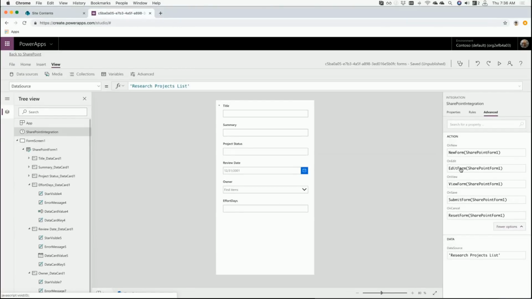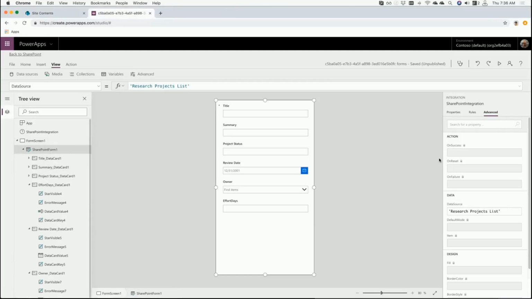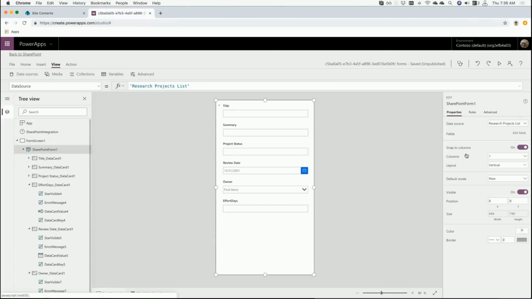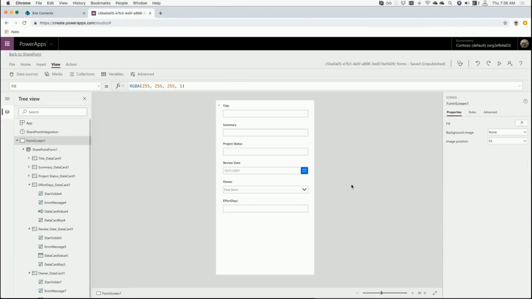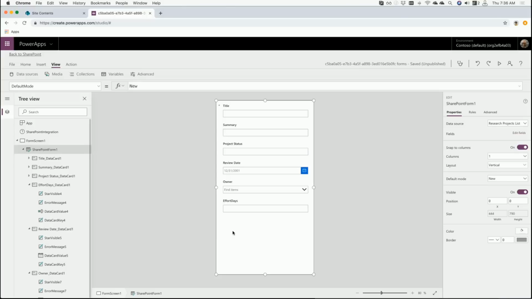We actually call the form modes directly and open the form in that particular mode. So it doesn't really matter if you set the default for the SharePoint form to be edit or new. It actually is also handled in the runtime to open the right thing. But the cool thing here is that now you're in the new form mode.